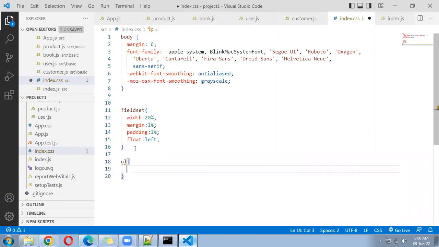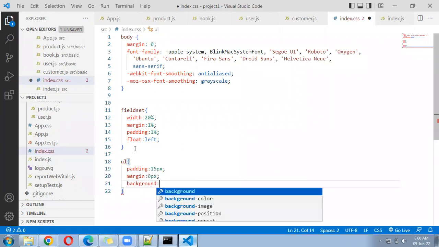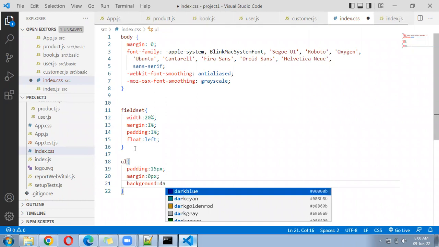There, padding 15px we can give, margin 0px we can give, and background dark blue color we can give.